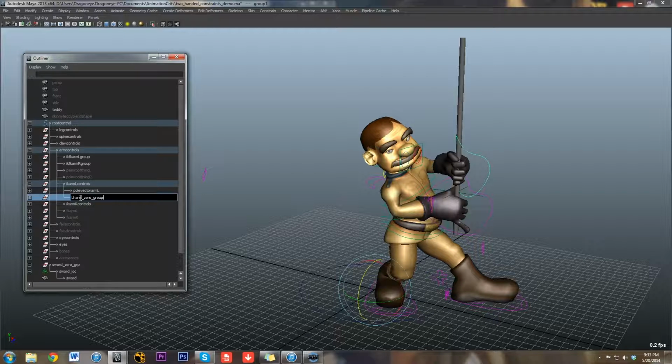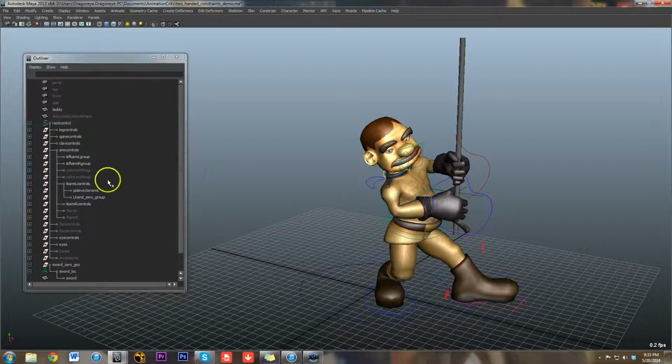And once again, the reason that I create zero groups is so that I can still put animation on whatever's underneath the zero group. So if I create a group over that hand controller, I'll still be able to animate the hand while it's constrained to the prop.